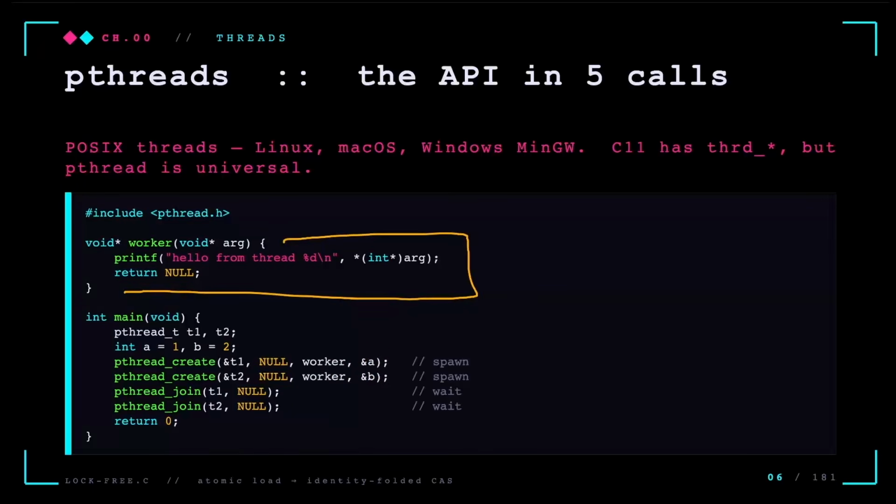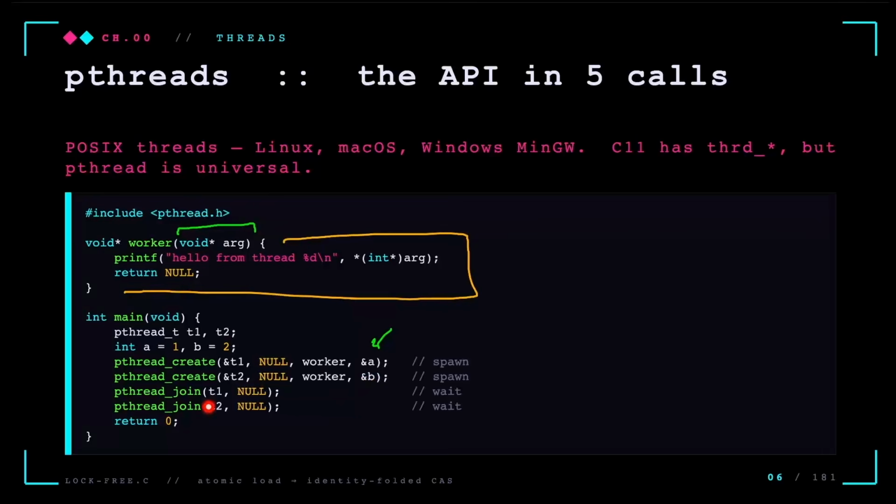Because this is a C program, it's not type safe, in the sense that argument passing is done via a void pointer, so you have to cast it. You need to know how you sent it so that you know how to decode it. Usually it's the other way around: you need to know what you need within the worker, so you encode it properly, or send it properly from the thread create.